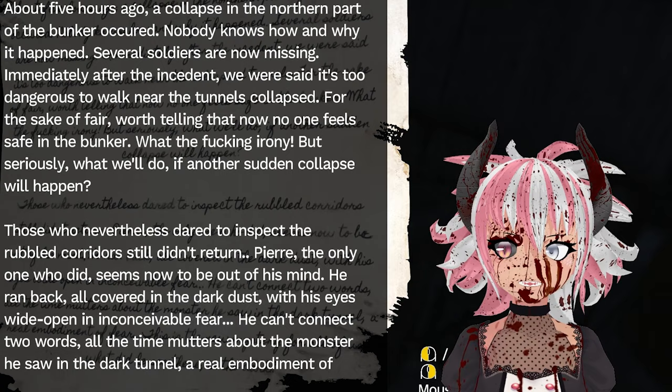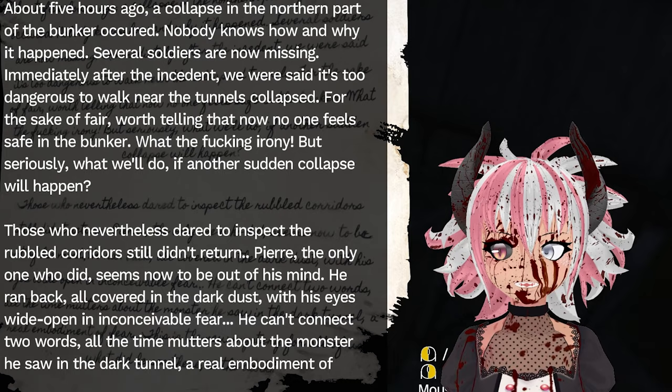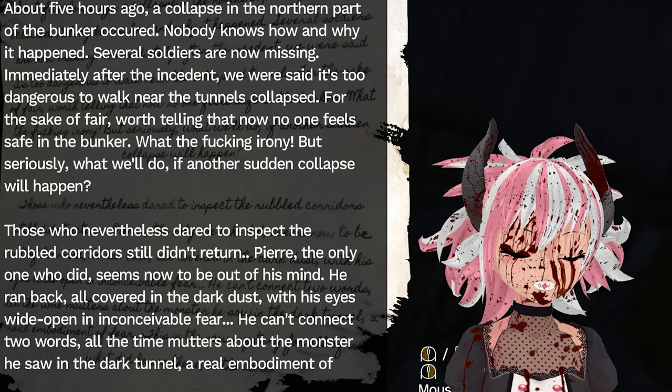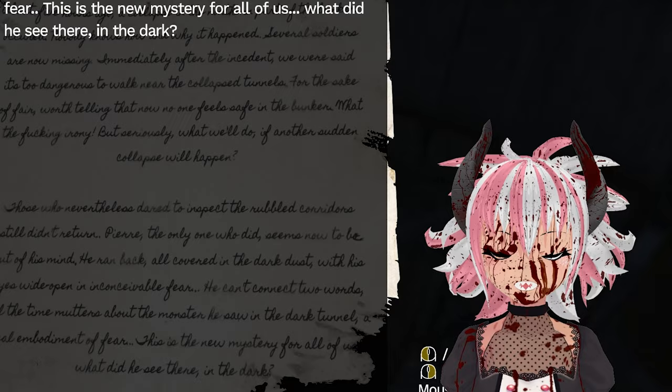Those who nevertheless dared to inspect the rubble corridors still didn't return. Pierre, the only one who did, seems now to be out of his mind. He ran back all covered in dark dust, with his eyes wide open in inconceivable fear. He can't connect two words. All the time mutters about the monster he saw in the dark tunnel, a real embodiment of fear. This is the new mystery for all of us. What did he see there in the dark?